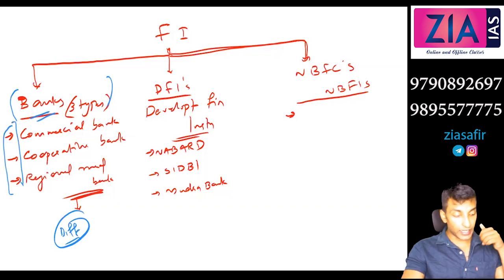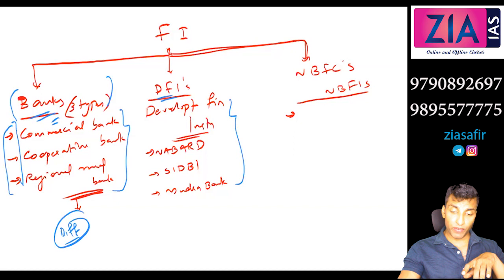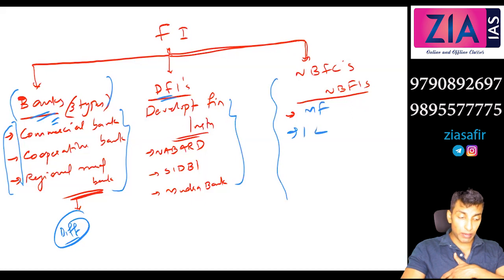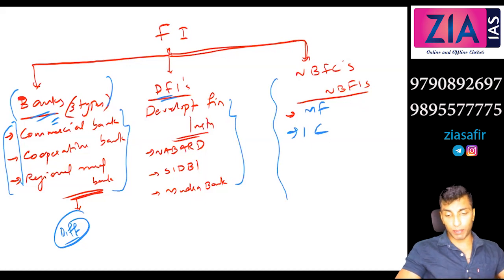So banks mean mainly these three types: banks, DFIs, NBFCs. There is some commonality among the banks and some among the DFIs. But when we discuss NBFCs, so many NBFCs are there and there is no commonality among them. For example, mutual fund is one NBFC, insurance company is one NBFC. So different types come under NBFC. Venture capital, Islamic banking, all these will come under this part. So we will discuss them under NBFCs.